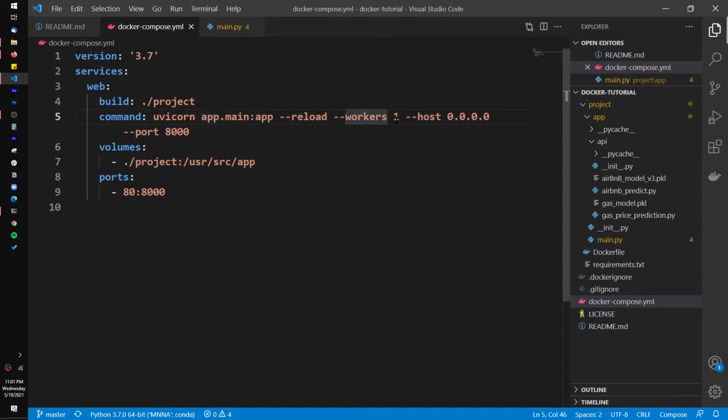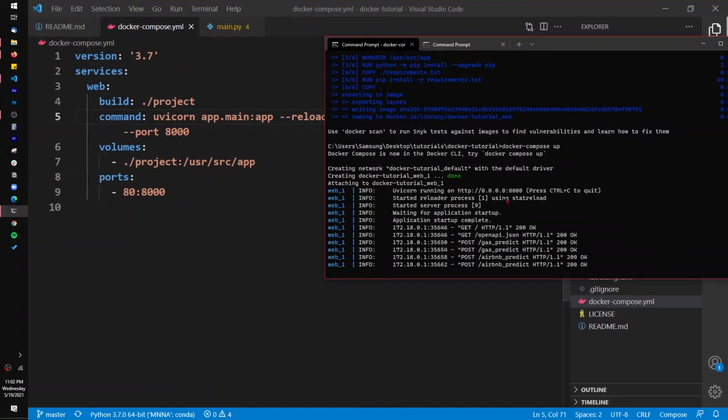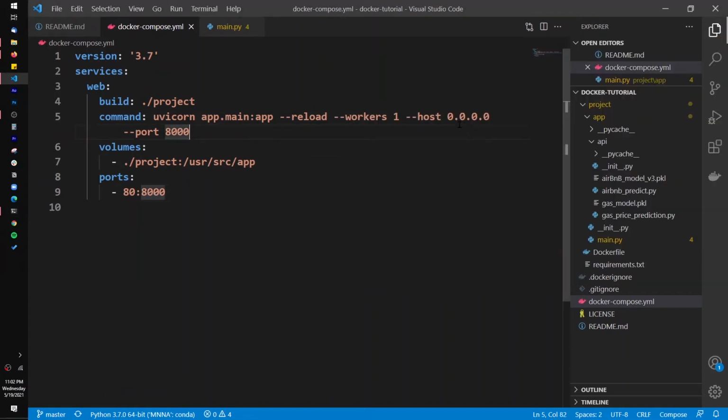And then workers is equal to 1. That's the number of processors, and then you tell it the host. So I just put this generic host here, and if you look properly here, when it first launched, it's using the host and the ports that are specified. So this is the host and the port.